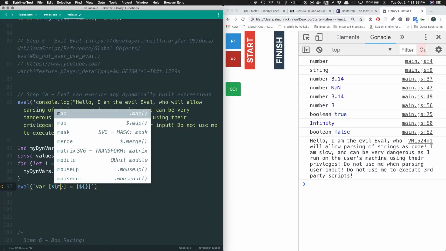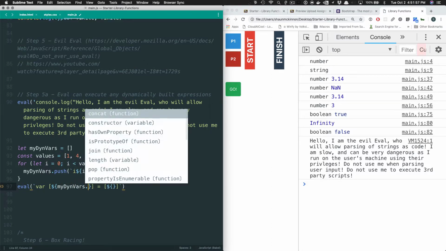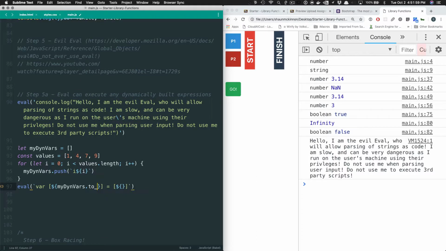In the first string, I'm going to say my dyn_vars dot toString. And what that's going to do is take the array of dynamic variables and cast a string on them, separating each variable string by commas. I'm going to have a string of comma-separated things. That's it.